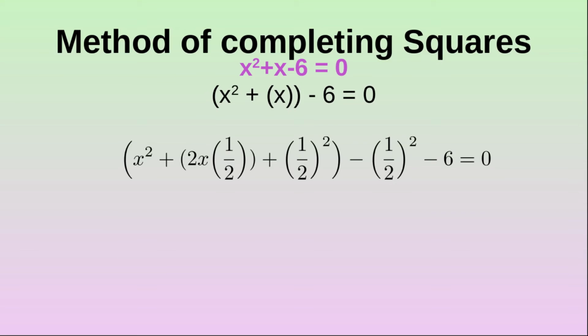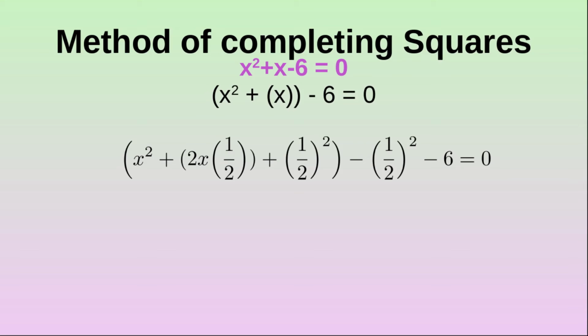So here comes our next method of completing squares. Here the name itself says completing squares. So we have to do something with the squares. Now let's try to understand it. Suppose we are considering the previous example once again, that is x squared plus x minus 6 is equal to 0. So we can write it as follows. Basically we are just putting in few brackets. Now we can write it something like this: x squared plus 2 into x into half plus (1/2) whole square minus (1/2) whole square minus 6 is equal to 0.